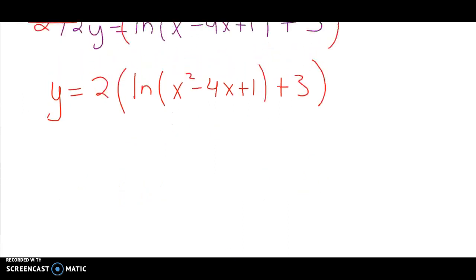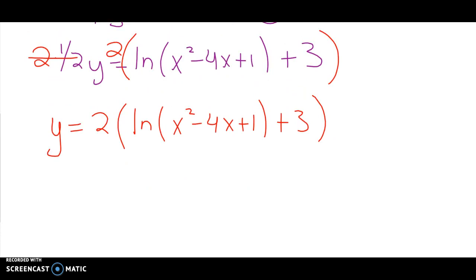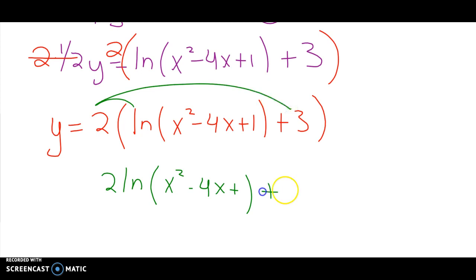And I can't combine any of those really, because there's x's there, the natural log of those x's, we don't know what those x's are. There is one thing you can do. Technically, you could go ahead and distribute the 2. So you could do 2 natural log of all of this, and then distribute the 2 to the other term. So that's another option, but you don't have to do that green step. It doesn't say anything about simplifying. It just says solve for y. So once you get everything kicked over to the other side, you're good to go.